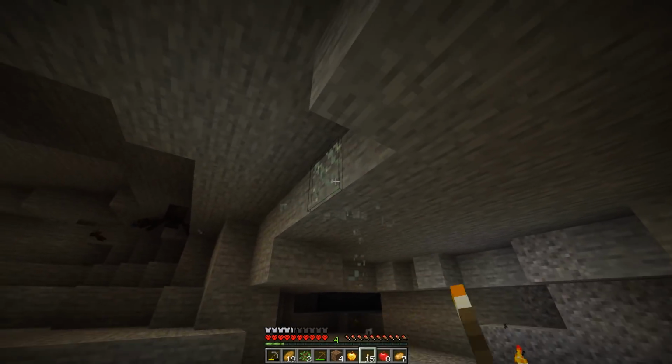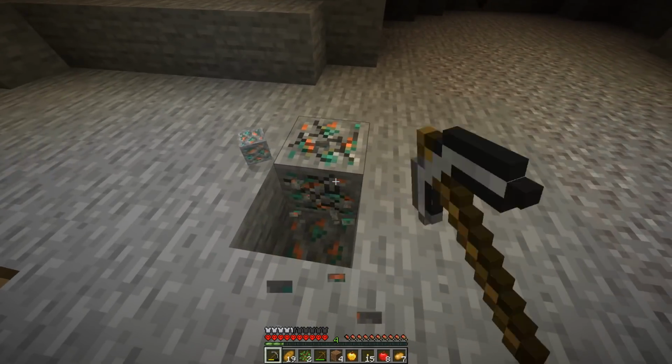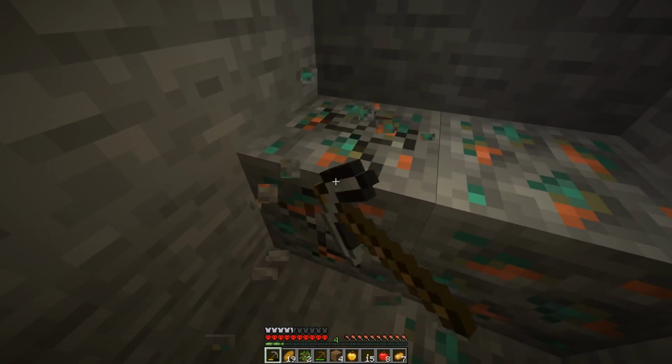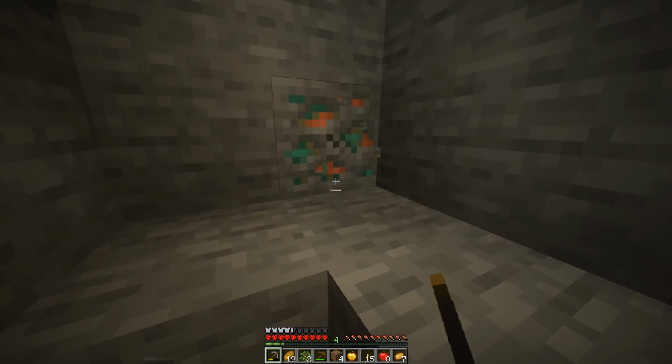Oh, okay. Is this the, yeah, this is the glow lichen. And then I think this is more copper. I think copper is probably relatively common. I'm not sure what I should be doing with all this copper, though. I know I can make lightning rods so my house doesn't catch on fire. I know I can make copper blocks out of it.